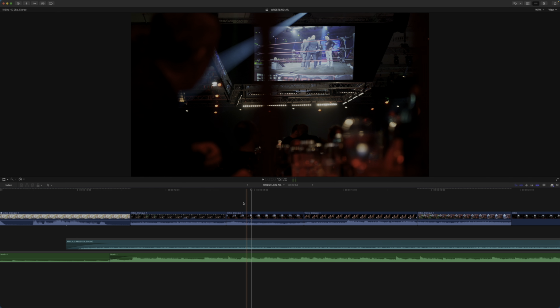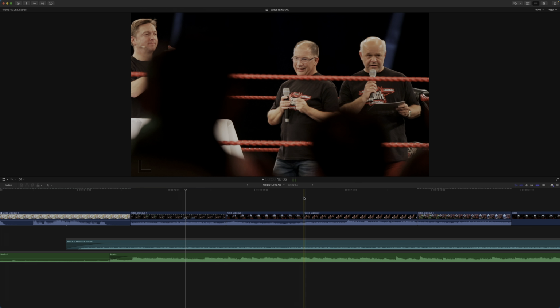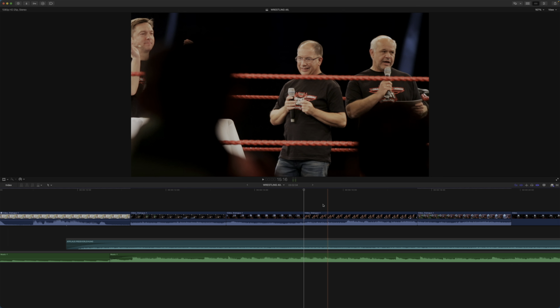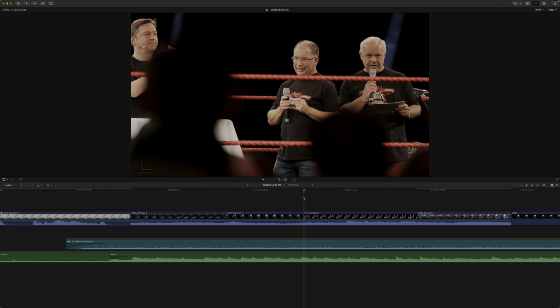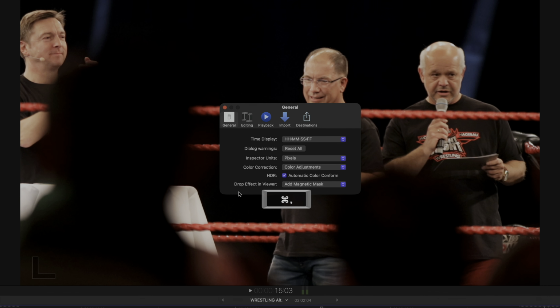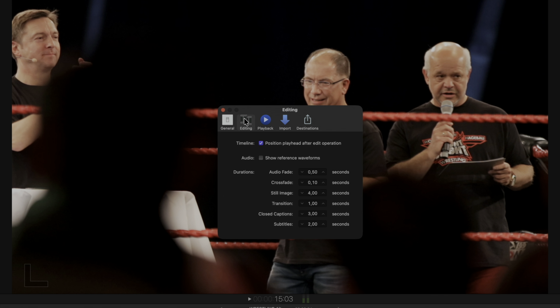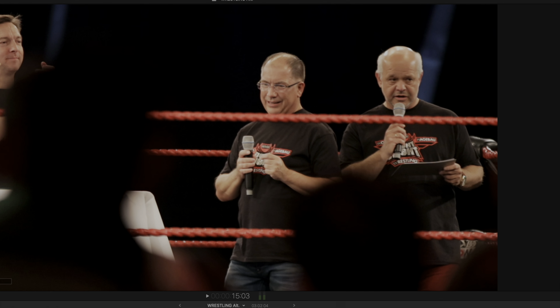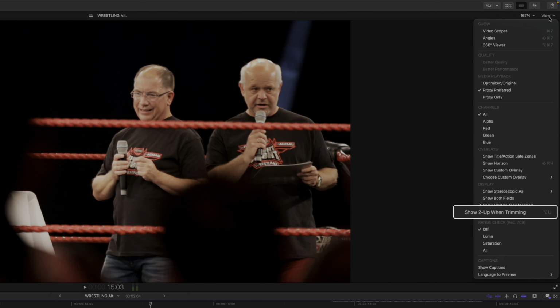Well, starting with version 12.3, the overall trimming behavior remains the same, but Apple made several surprisingly useful improvements. The first one is simply where the setting itself now lives. If you open Settings and look under the Editing tab, you'll notice that the old checkbox has disappeared. That's because it has actually moved to the View menu above the viewer.